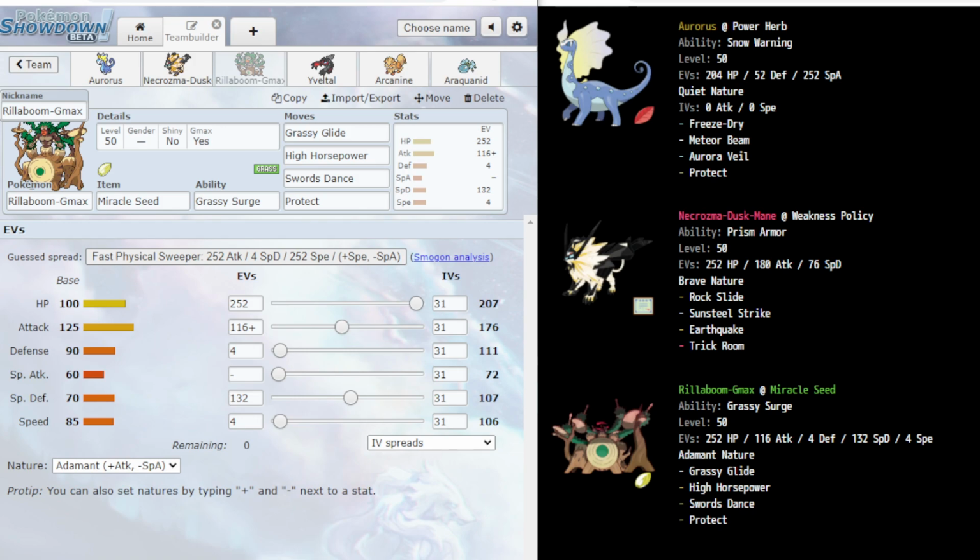Now, I didn't really click Swords Dance at all when I used the Rillaboom, but I felt like I didn't need Fake Out either, although in the games that I did play, I think Fake Out would have been nice.